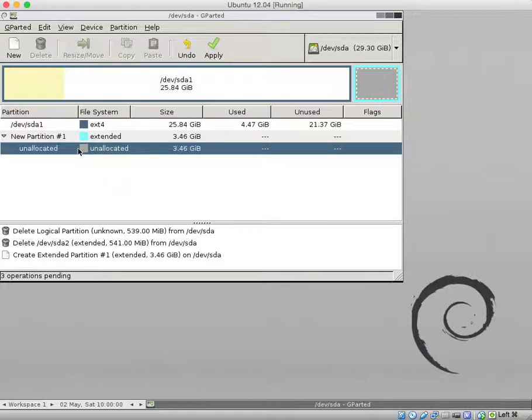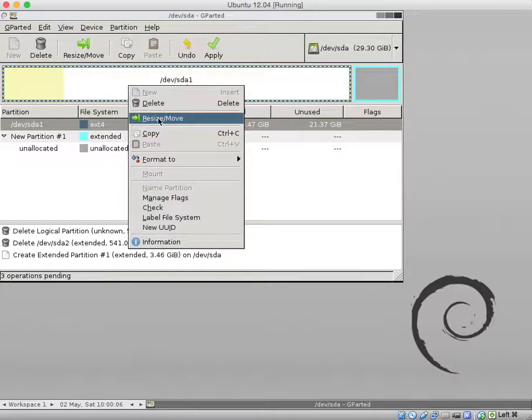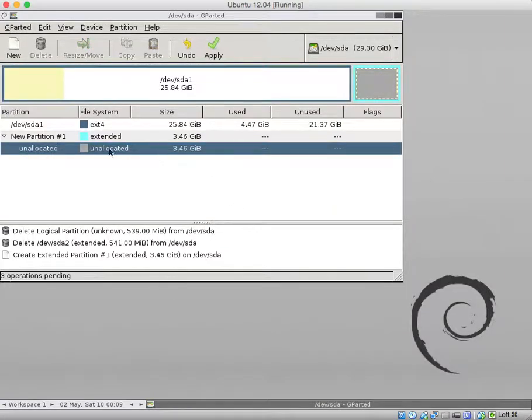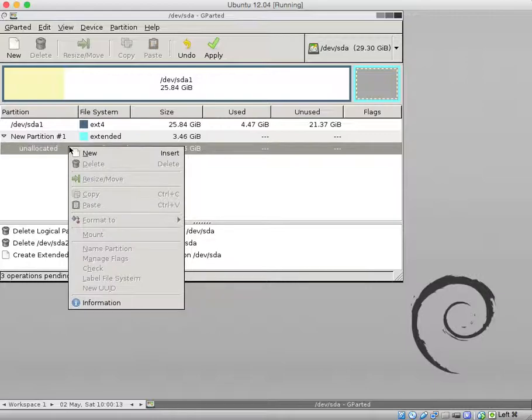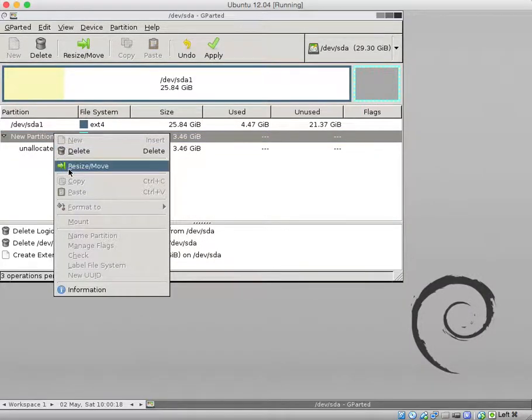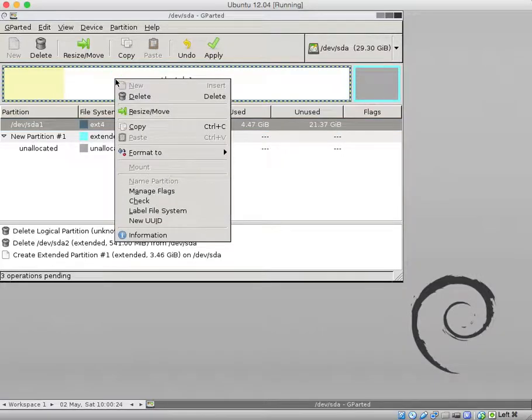Now resize this one. It doesn't let you do it. We can't do it there. So we need to resize this.